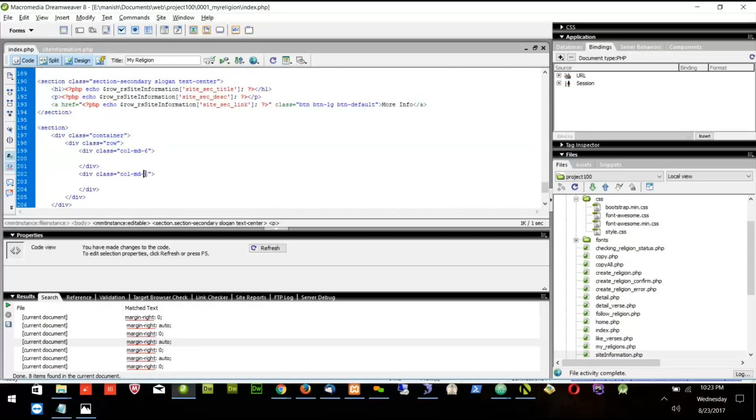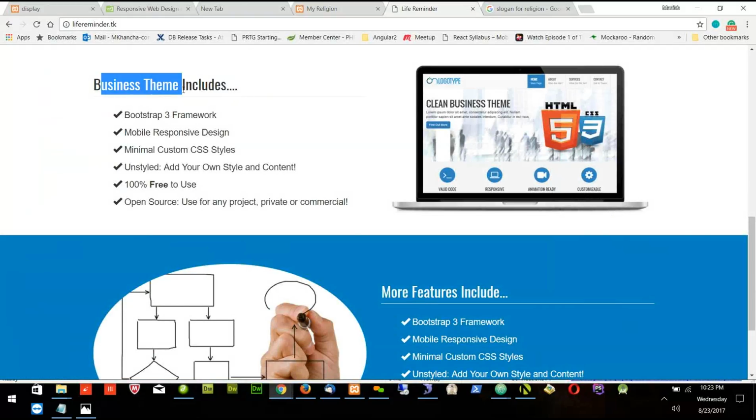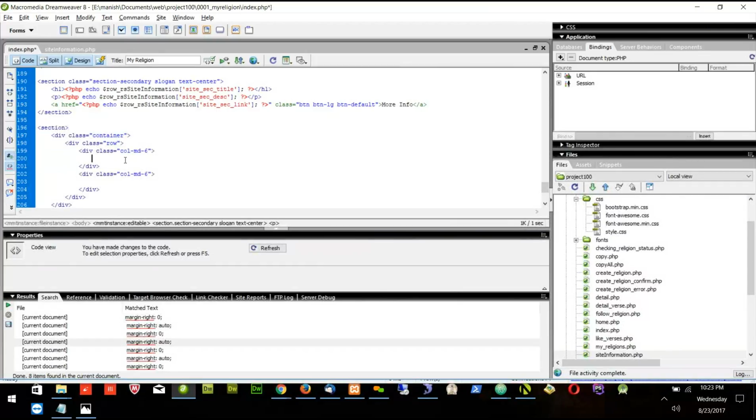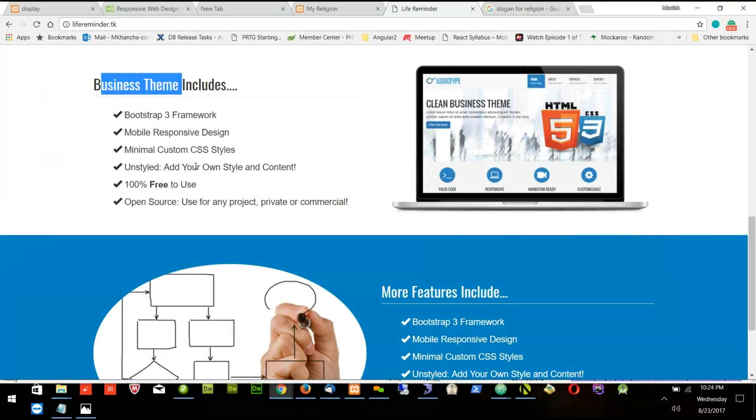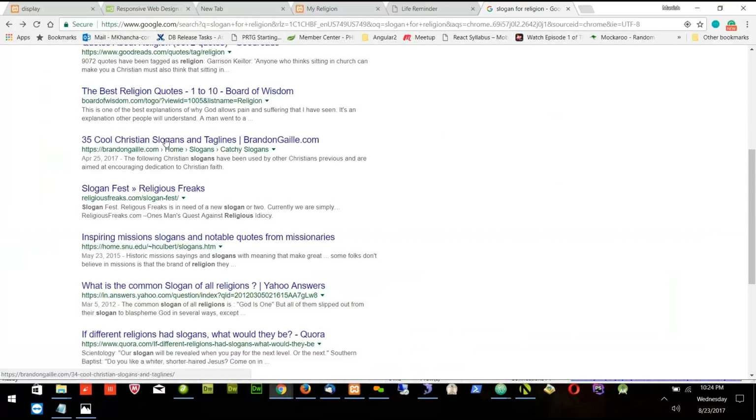And the first one, I want to give this title. So here I will say h2 class of page-header. Page header gives the underline kind of thing. And here I want to give something, maybe I'll give some more slogans.